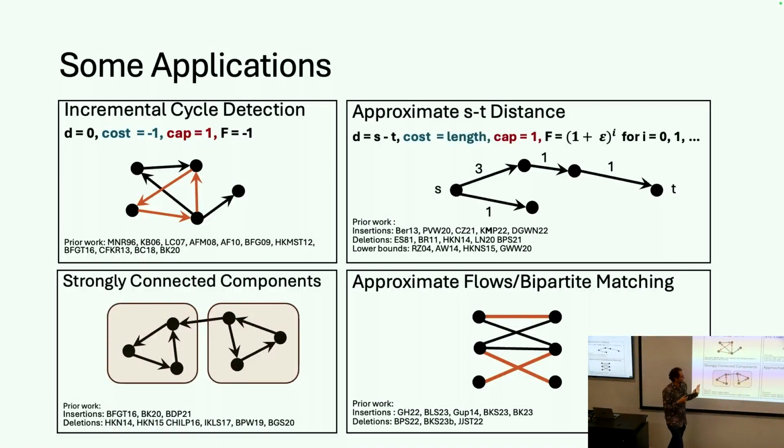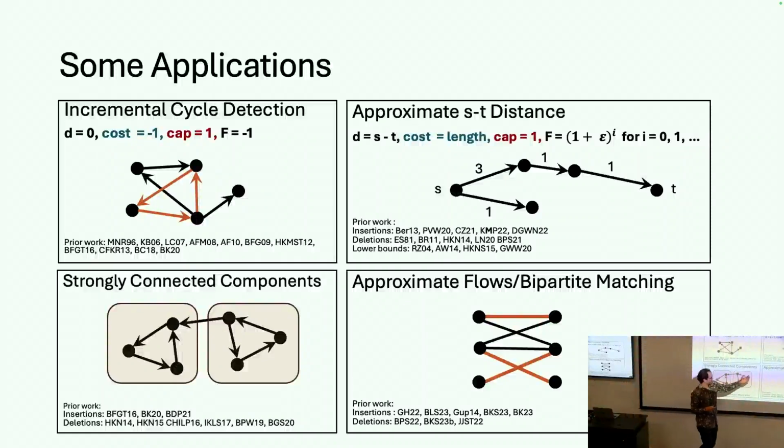Otherwise, I'll just reveal it. So you can just set the costs to be the lengths, the capacity to the all ones vector, and ask to send one flow from here to here, and then run it for a bunch of thresholds. And this will always give you an estimate that's within 1 plus epsilon of the true distance. So the total number of instances that you need to run to get this to work is of order log n divided by epsilon.